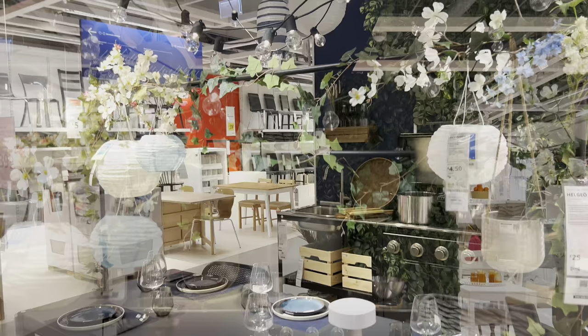IKEA also do lots of lovely bistro sets. This one is on a family price — 30 pounds for a hard-wearing foldable table, with a fantastic chair down to 22.50. Really compact when folded away, great for putting away in winter. This was giving me old-school Neptune vibes — French inspired, very beautiful. I thought it was really affordable. The Lacco chair at only 35 pounds made for a really lovely little two-piece set.